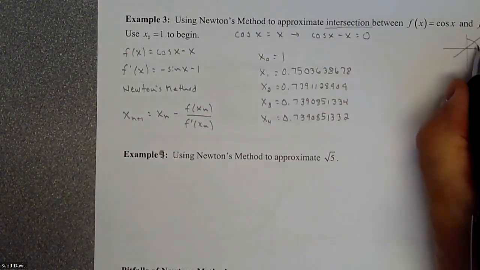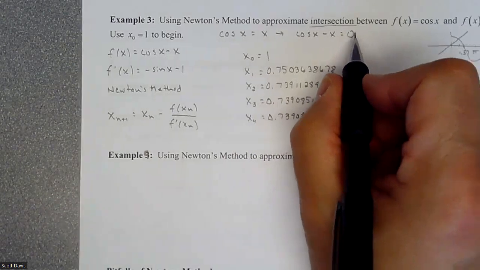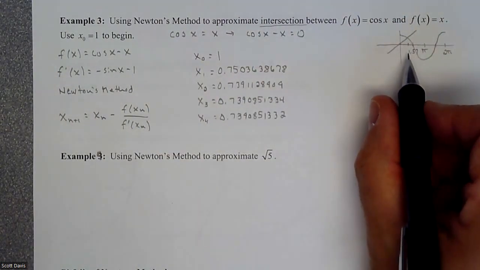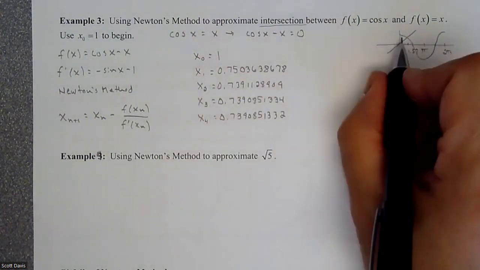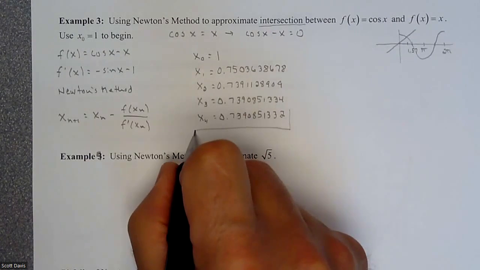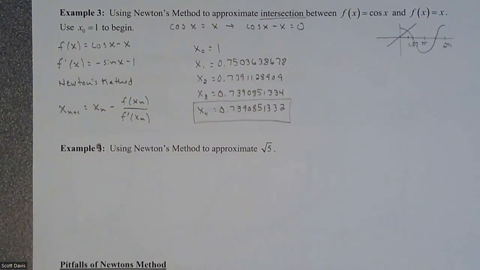What we were looking for, if we graphed this, was an x-intercept. But the original problem is trying to figure out where these two things cross. I had no idea where to start, so I took a rough look at what the graph might be and ran Newton's method a couple times, and I got the x-intercept, or rather, where they cross each other.